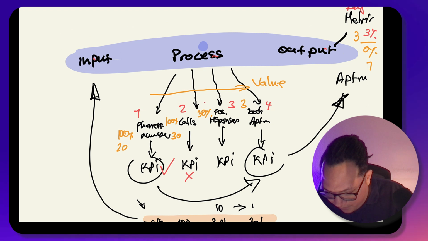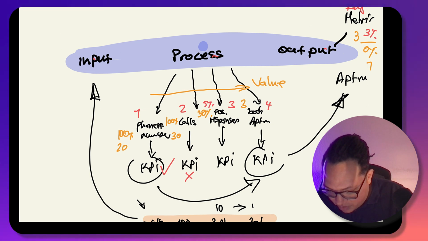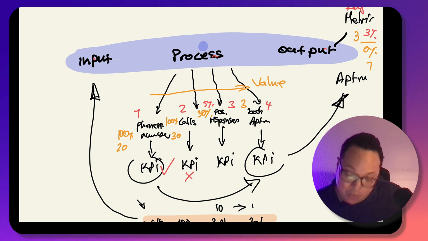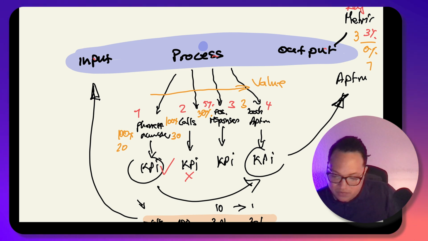Okay, so then we did 100 phone numbers and we did 100 dials, and oh look, we only got like 5% positive responses. So how can we get more positive responses? You know what? Maybe that has to do with our open. How do we open the conversation? How do we start this conversation?